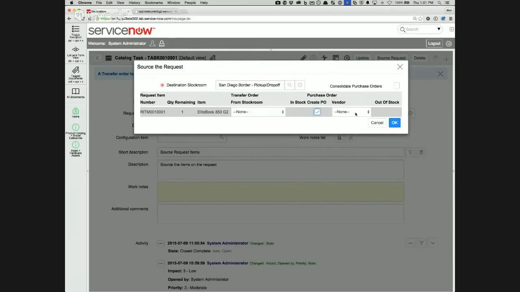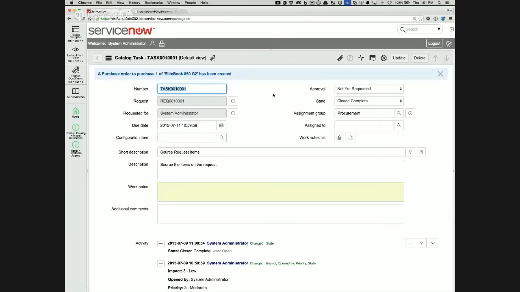This time I'm going to choose to create a PO so that you can see that. And here I can see the vendors that I can get this from. It does automatically create a vendor for the manufacturer of the device, which you may or may not actually purchase from. And I could choose to order from Amazon. If we don't want to create a purchase order individually for each item, we could choose to consolidate purchase orders, which will take purchase orders created from multiple requests and create a single purchase order for them. So if you want to make one order, that can come in very handy. And I'll hit OK here to source that from my vendor. And it lets me know a purchase order was created.